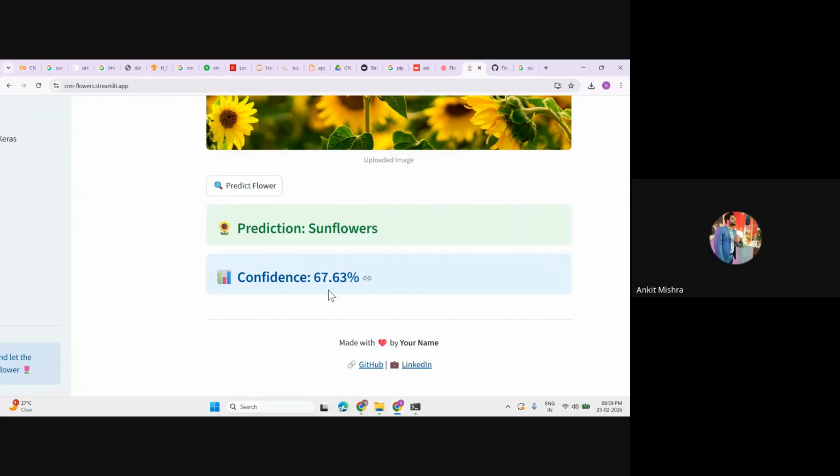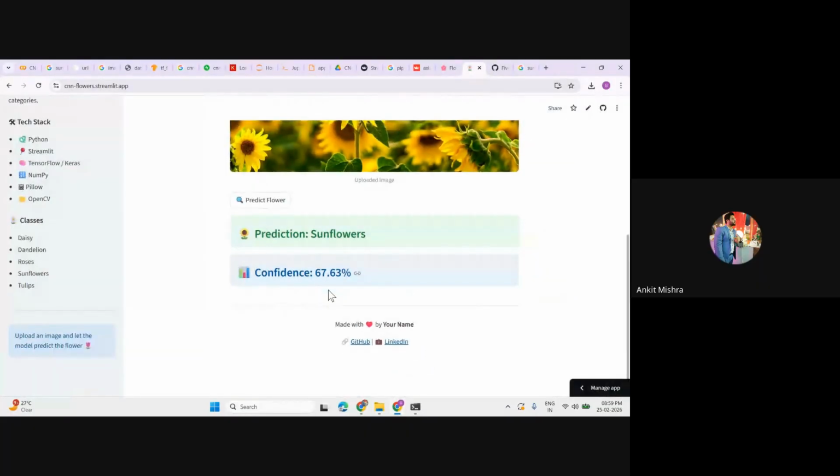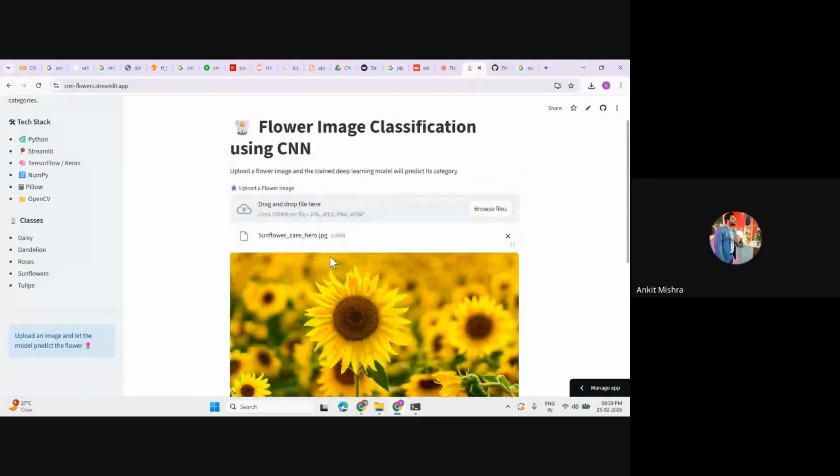The model is not good enough to give you an accuracy of 100%, because the model itself was trained to only about 70%. So in this way, candidates, you can build a project like this, and I hope you will get some insights on how to get the data set from the user.